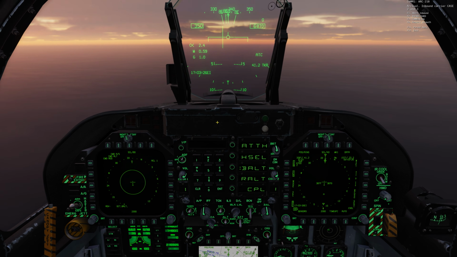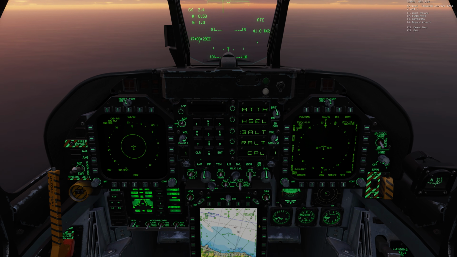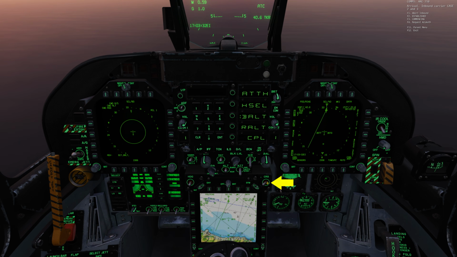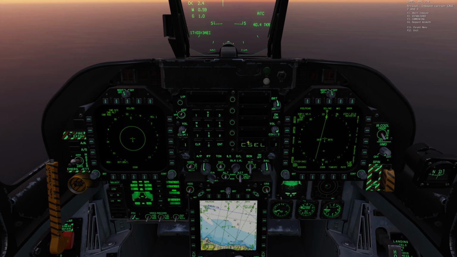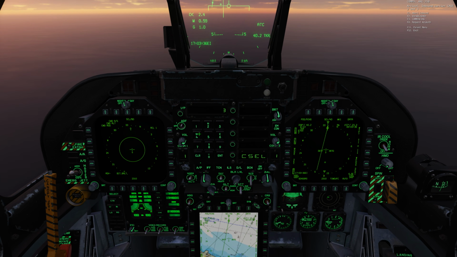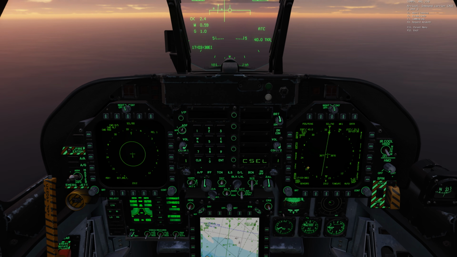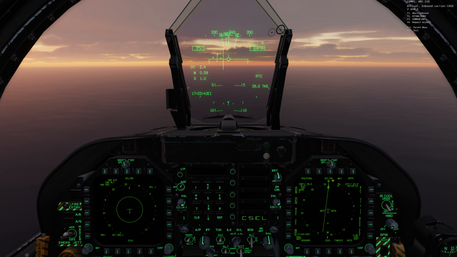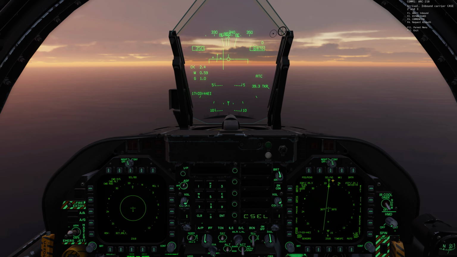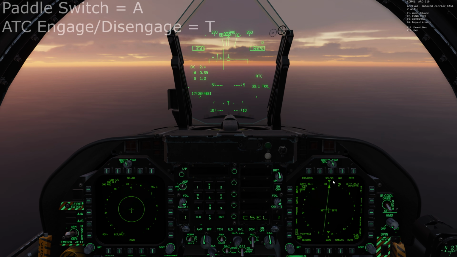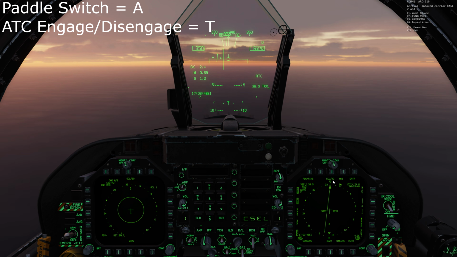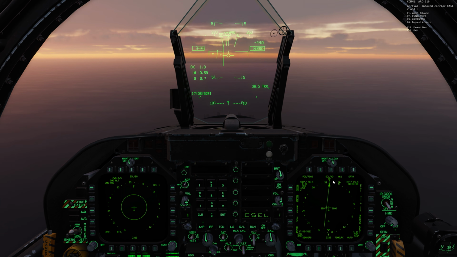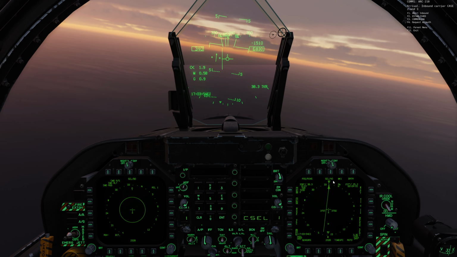And just like we do for Case 3, let's go ahead and set up our final bearing, which is going to be 344. So hold the course switch down. Now we have CSEL up on the UFC, 344 and enter. And now we have our course line. And as you may recall, for Mother we want to be at 6,000 feet. So I'm going to go ahead and bring off the autopilots, paddle out, ATC off. And I'm going to go down to 6,000 feet at 300 knots.